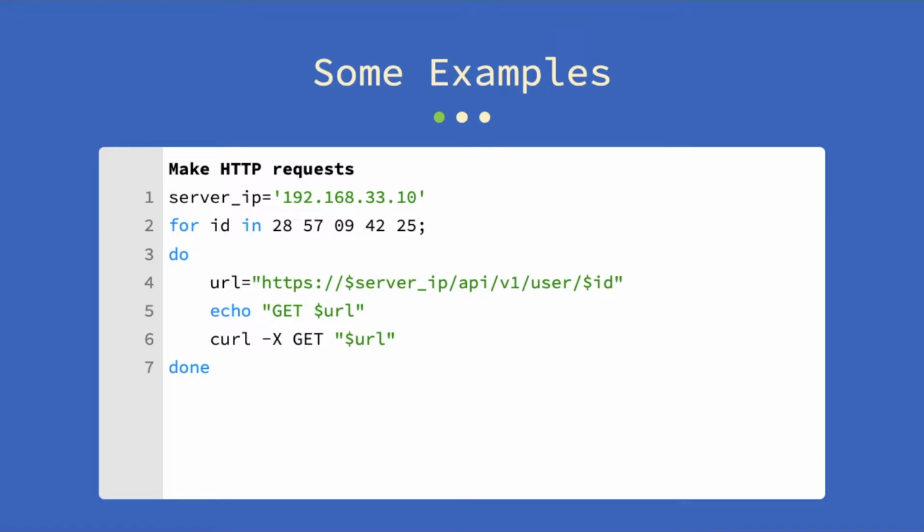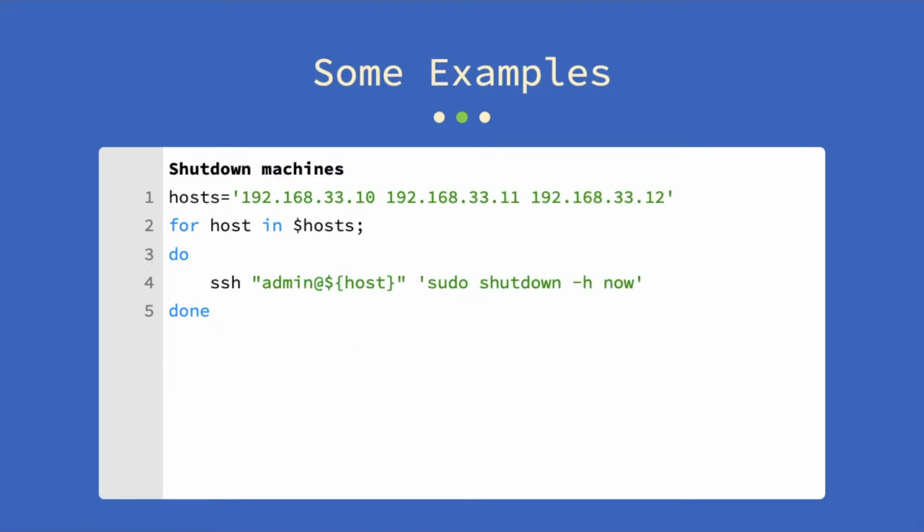Often you have a list of IDs or names to process, so you can take them to make new API requests like this. Here we can see we've got user IDs at the second line. So we give the for those IDs and use the tool curl to make HTTP calls. Don't worry about the syntax now, we'll see them soon. Just focus on all the ways the for can help.